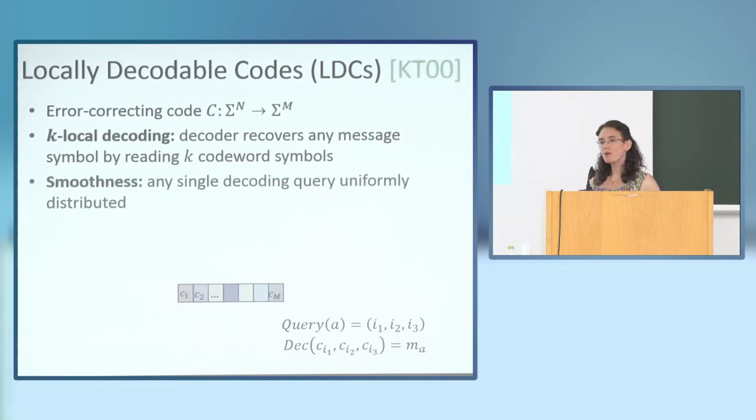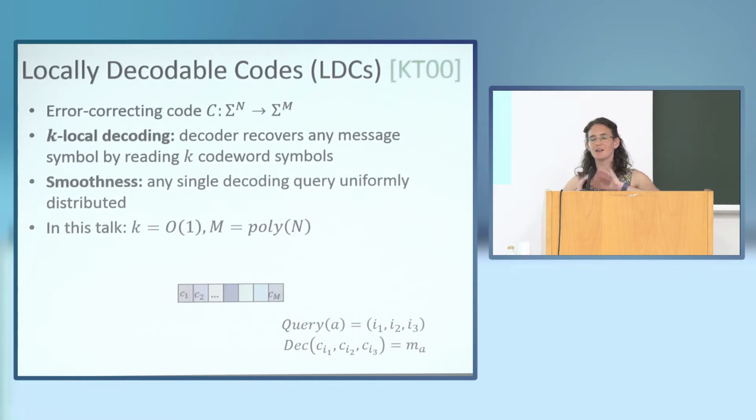And we're going to need another property from these locally decodable codes, which is called smoothness. This means that if you look at each of these decoder queries in isolation, it looks uniformly random. Of course, when you look at all of them, they encode the location you're trying to recover, but in isolation, they look uniformly random. Now, as I said, we can use different parameter regimes, but for simplicity of this talk, think of this best case setting where the query complexity is constant and the codeword length m is polynomial.